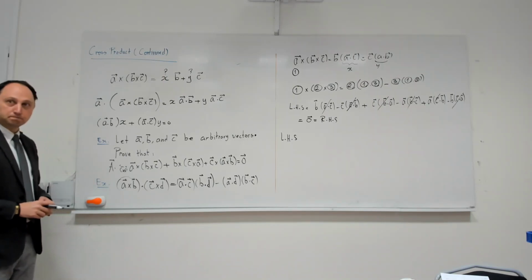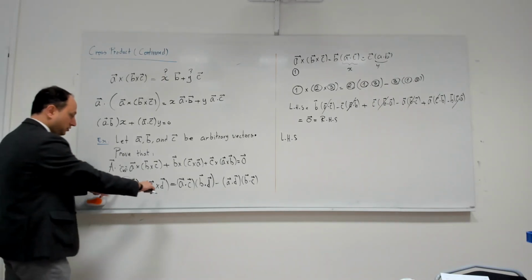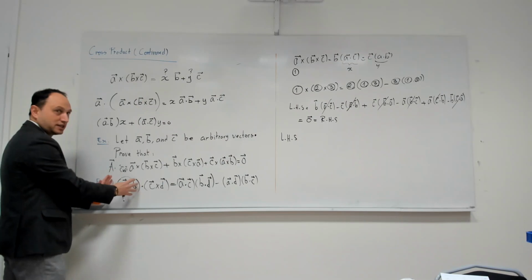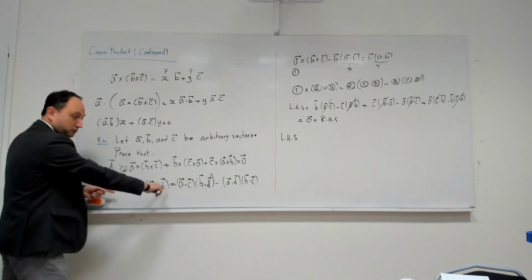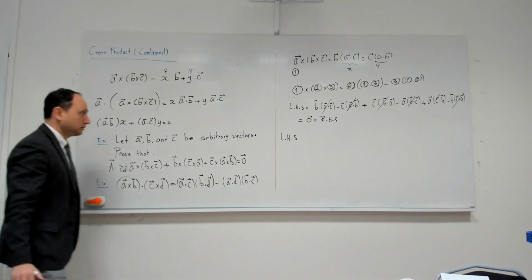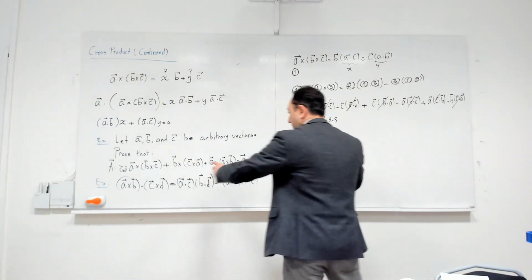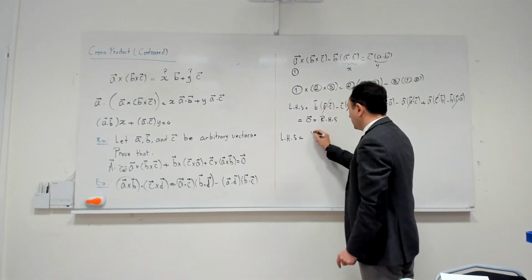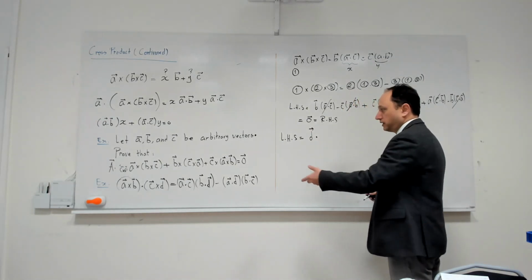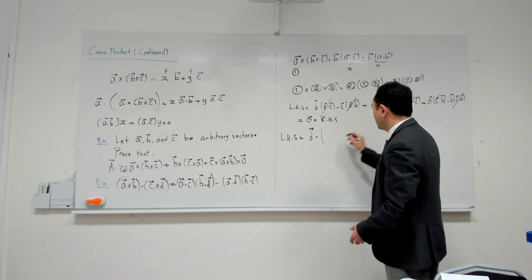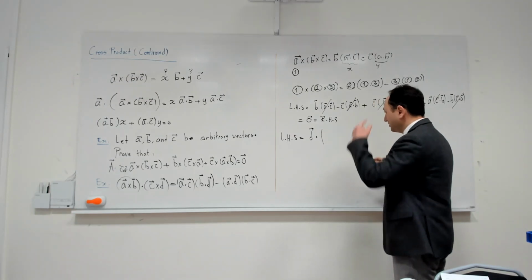Use the cyclic property. Do you remember how to do that? Consider this as one vector, then move this inside and bring D out. That is the cyclic property. So this becomes what? D goes out. I want to make sure that you can do it. So D goes out, and then what will happen? Can you tell me what I should write? I want to test you. You need to practice a little bit.